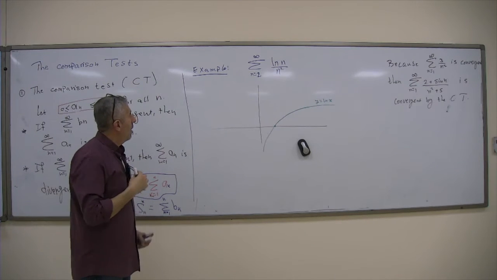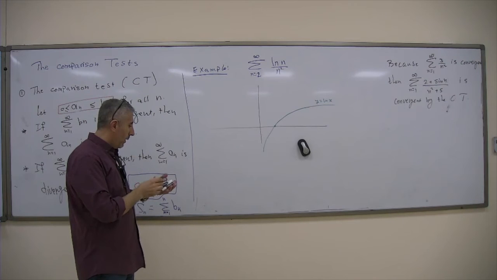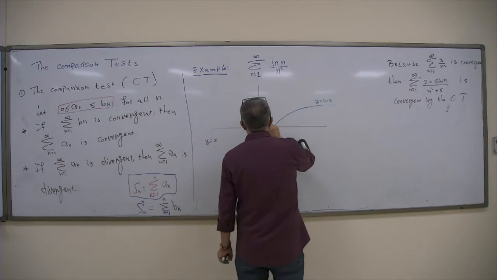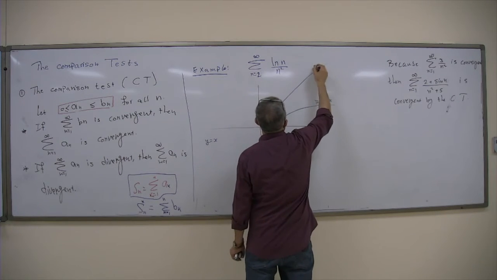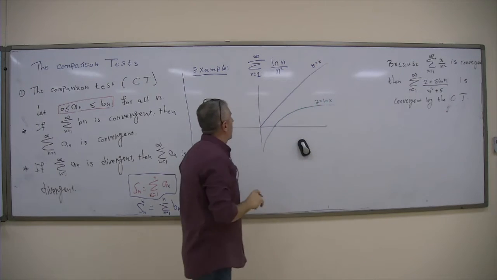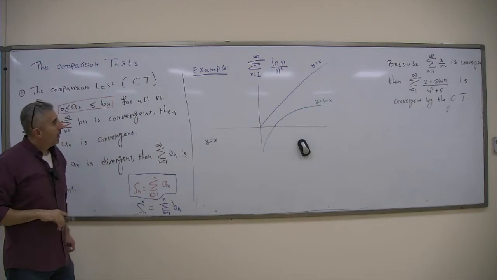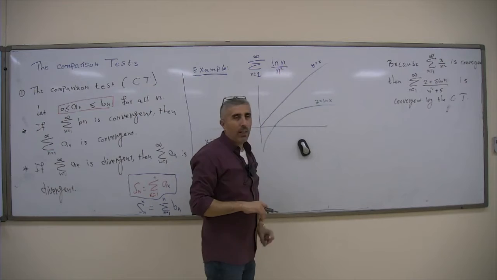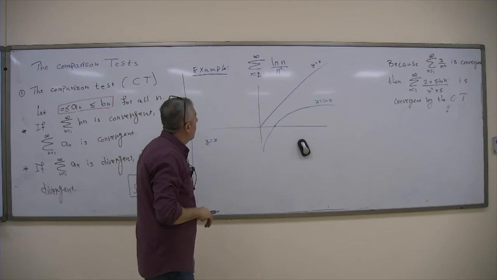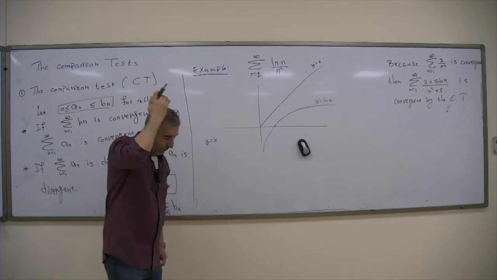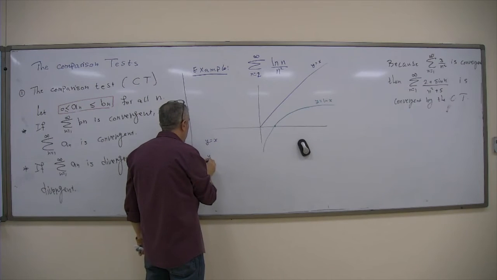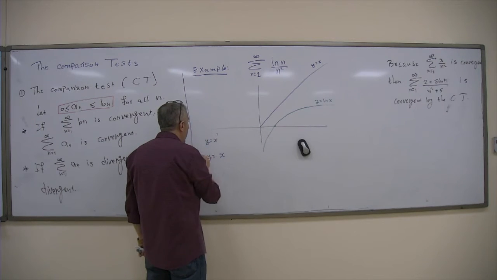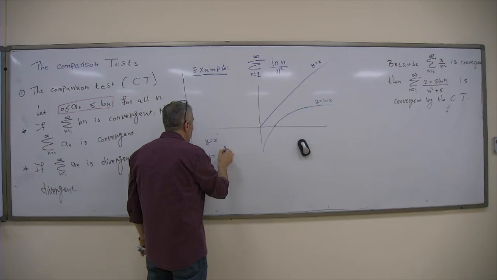Now, if you think about this, and you think about the line y equals x, here it is. Y equals x. So this goes below x. However, if I compare this with x, it will not help me too much here. Let me compare it with y equals x to some exponent. Let's say instead of 1 here, let's say 9 over 10.